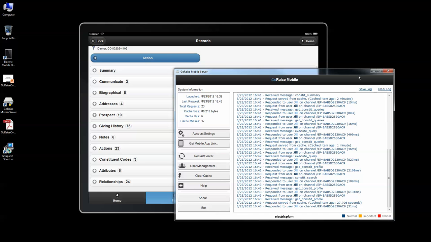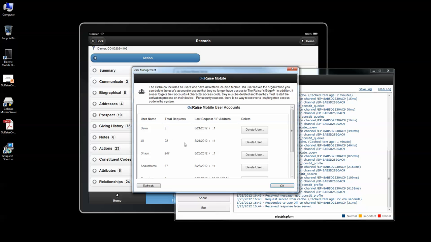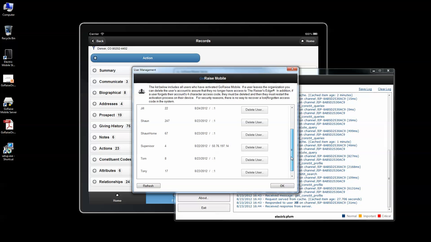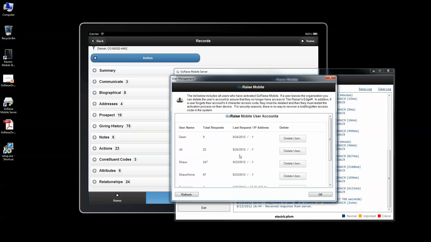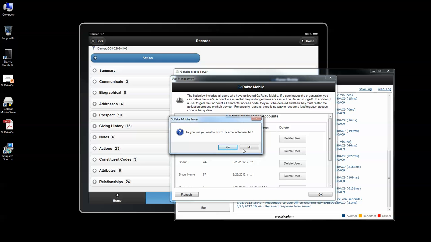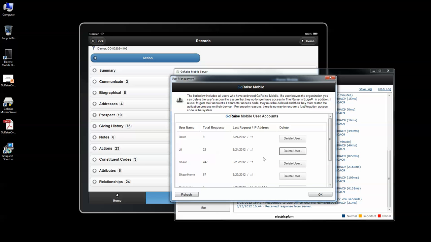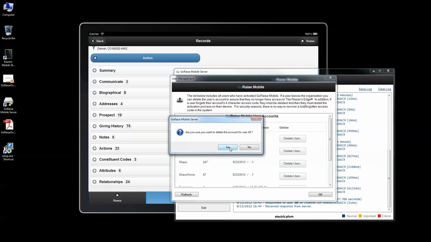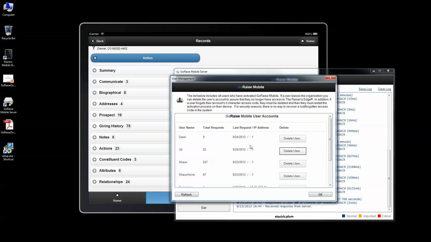This level of detail, typically this is going to be minimized and out of the way on the tray, but it is nice to have when you want to see which users are accessing the system and what they're doing. We can see Jill has made 22 requests. Her last one was on August 24th, in this case from the local machine. Typically we'd show the IP address. This also becomes a nice place where, say Jill lost her phone, you could immediately take action. First of all, the person that found her phone would have to know her access code, but say they did. You could still delete the mobile user from here, and they wouldn't be able to access remotely. Obviously, when Raiser's Edge users are deleted from within RE, they no longer are active via GoRaise Mobile either. So GoRaise Mobile fully respects the Raiser's Edge credentials and user additions and deletions.